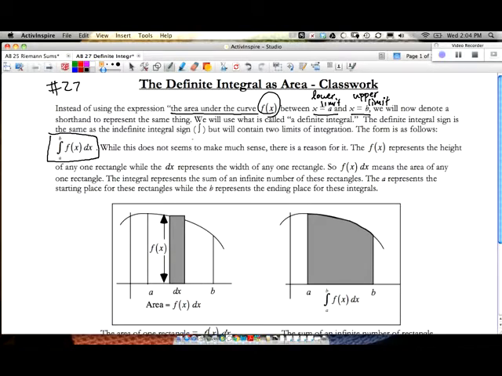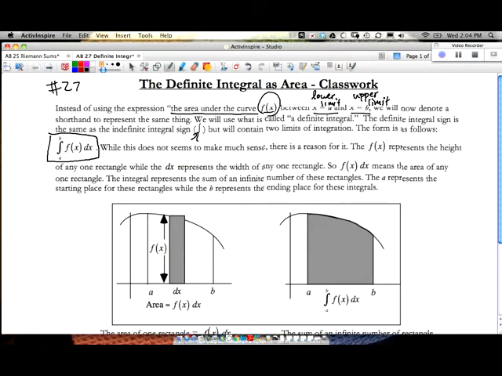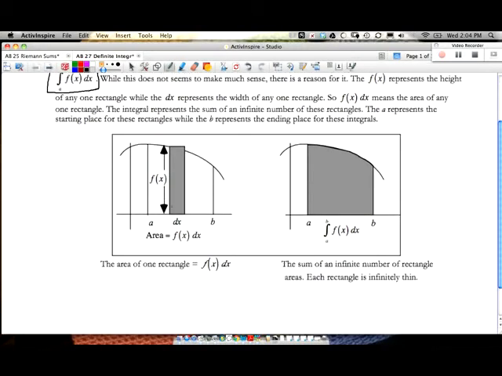So that part that we just underlined, we use this integral sign with two limits of integration. And we've used the integral sign before with antiderivatives, but now we're adding more to it with numbers and more specific calculations. Okay, so the area of one rectangle, we figured out, is f of x times dx. It's that height times the base, or the length times the width, however you want to say it.